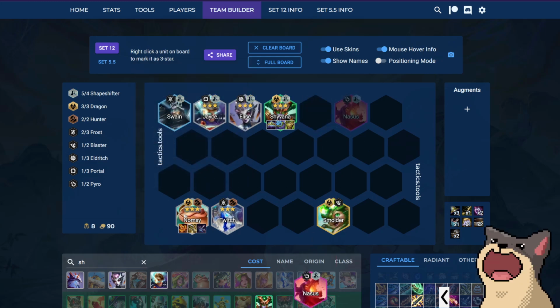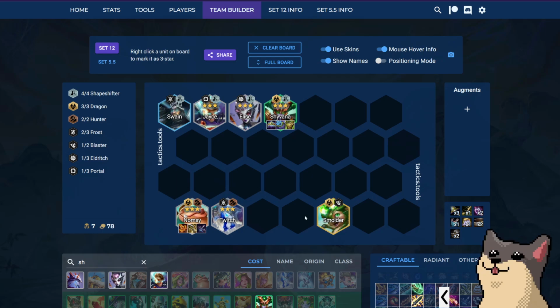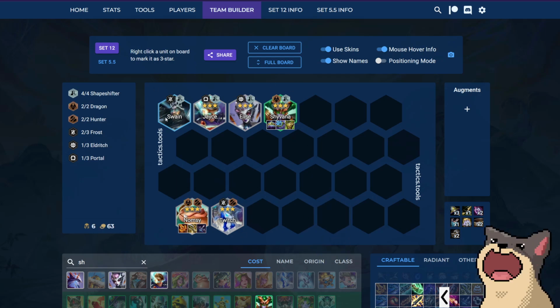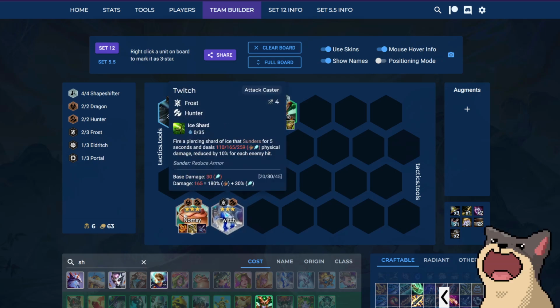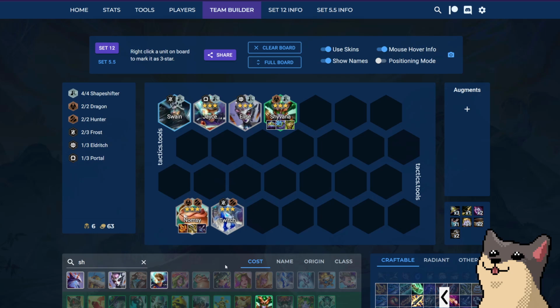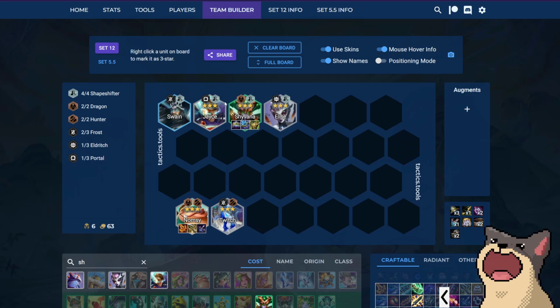A lot of times your early game board will look something like this, where you'll just play 4 Shapeshifter. The Twitch isn't as important. I find that the Twitch very rarely does anything important on the team, this unit just always lets me down. So a lot of times you're just going to roll for Namzi, and then Shyvana is pretty important, but if you had Jace 3 and Elise 3, a lot of times you can push levels off of those and you'll be fine anyways.